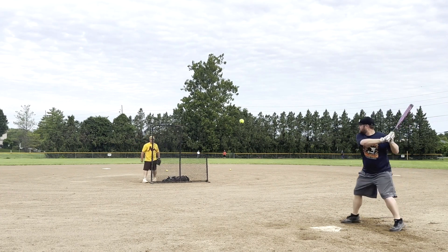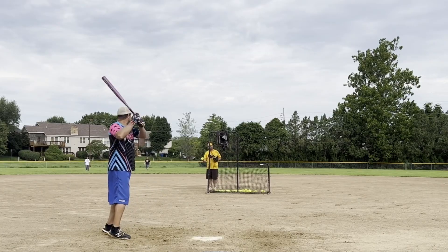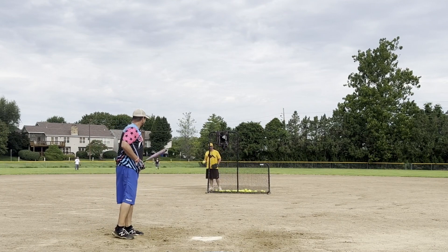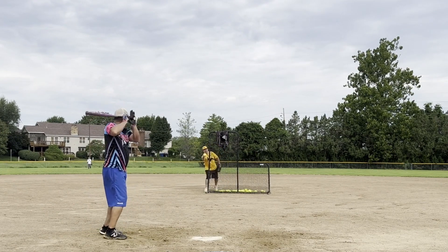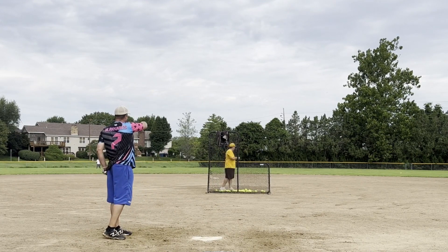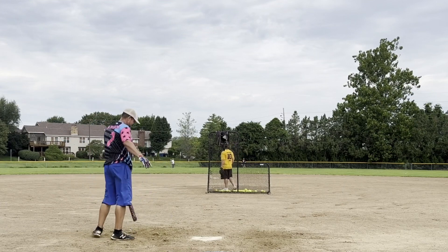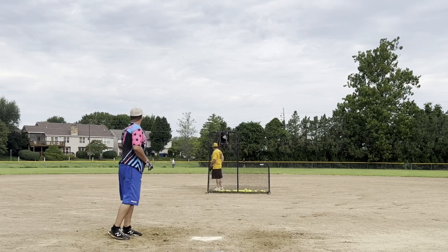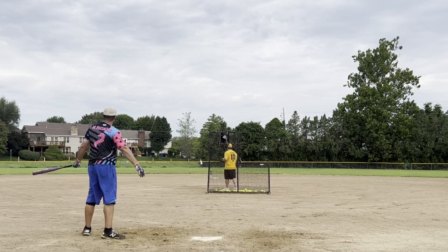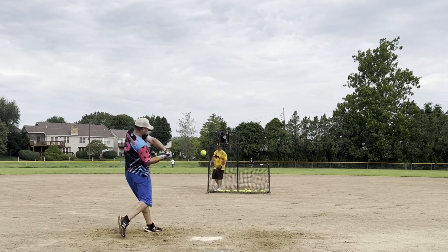My current gamer is a 28-ounce balanced Melee 3. My complaint about the Melee 3 is that the barrel gets extremely soft — I believe my gamer is testing around 170-175 and the barrel is soft. I wish it was a little bit stiffer. With this one, I wish it was balanced, because I like how the barrel feels on it. It is stiff, you don't get a lot of play in the handle, and it doesn't wring your hands when you miss.